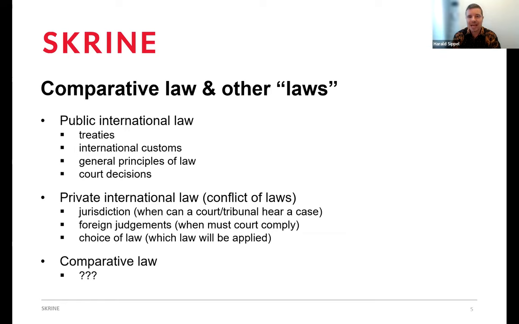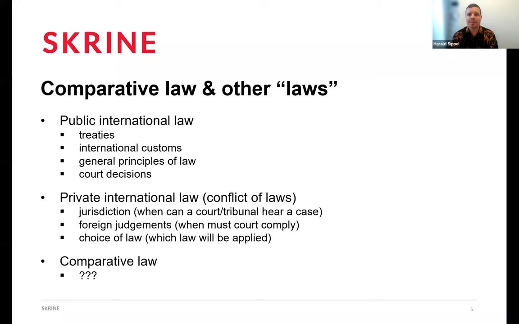We can also say that private international law clearly deals with certain aspects that can be defined, such as in the example I used before: you have a contract with me, but we did not agree what law shall be applicable to our contract. Now, if there is a dispute and we ask a court to decide, that court will determine which law must be applicable. This is part of private international law. So we also know, or can define to a certain extent, what private international law is.